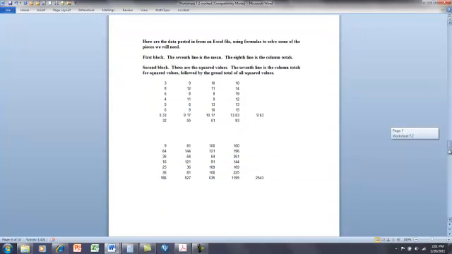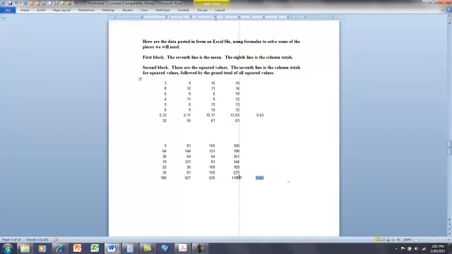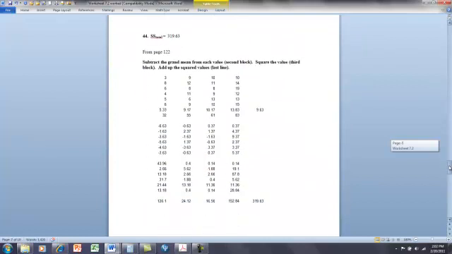And that's what you're doing at each step. So I sort of show you how to do some of these steps. I did it in Excel. It's very easy to do in Excel step by step. There's my means. I just said, okay, find the mean of those 6 values. Here's my totals. Just add up those 6 values. Here is the mean of all the means. Here is where I squared my 6 values, and that is where I added them up. And this is the sum. This is the sum of squares for each column as well at the bottom here. There are all these various steps that have to be done. You just need to know what they are.